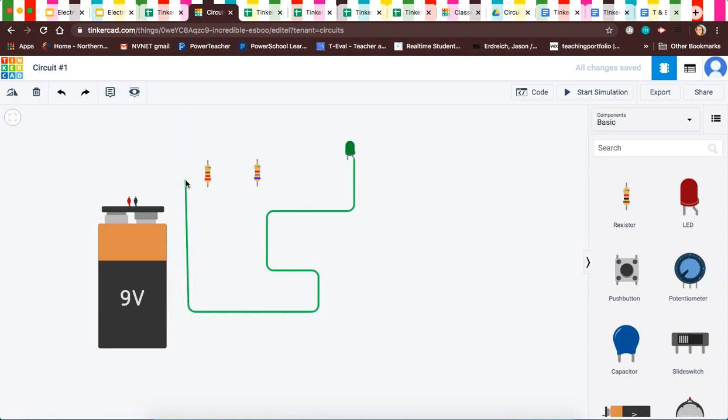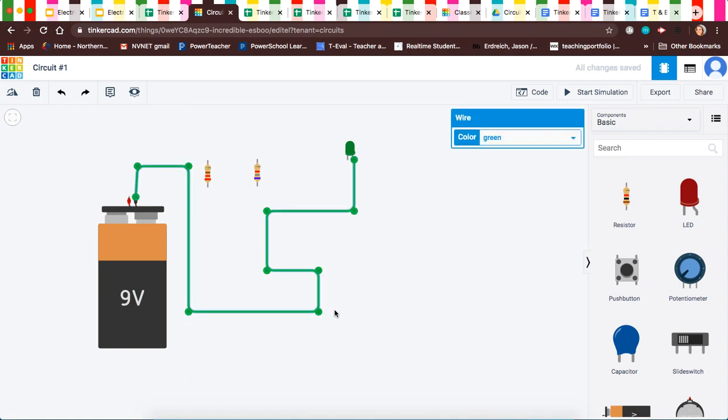As we get into creating more complex circuits, you're going to want to use nice wires. You can change the wire color. There are a bunch of different options. Once you create the wire, you can actually pull and edit the wire. So it's really nice. It's really nifty.